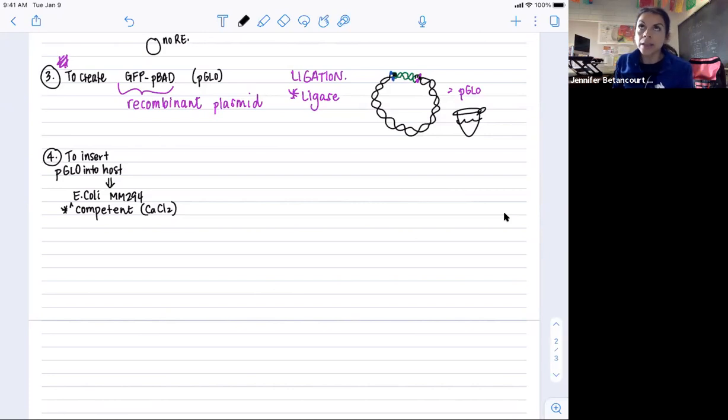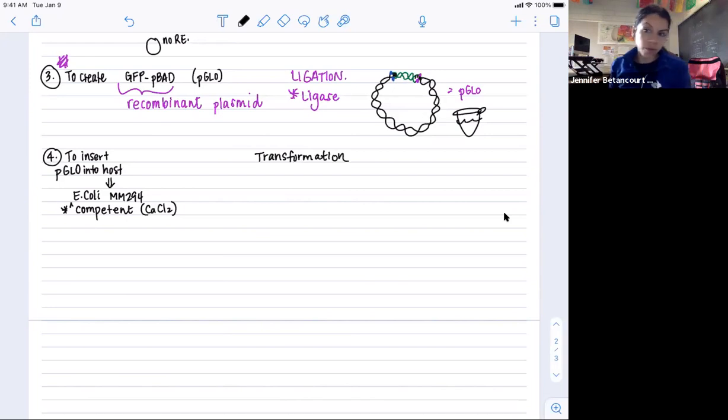You do a couple other things that disrupt the integrity of the cell wall and the cell membrane. So you have a better chance of getting foreign DNA into them. Because if you just had your regular old E. coli from, let's say you somehow took it out of your gut, they're not going to accept this recombinant plasmid. Very few of them, you're not going to get that recombinant plasmid into these bacteria. So you have to puncture holes in their membrane and their cell wall and then coat it in a positive charge so that the negatively charged DNA can be attracted to it. Okay. So that is the goal. The approach is called a transformation.